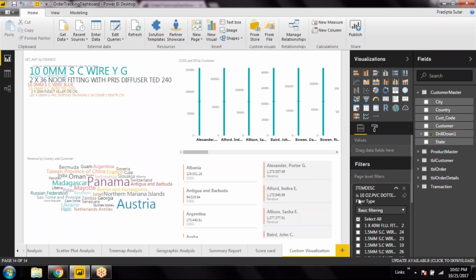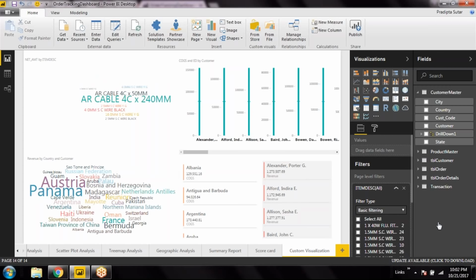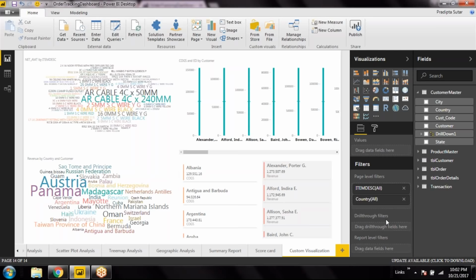I don't want to filter anything here, so there is a small eraser button here. Click here, and all the data will be displayed on the screen. If you want to do something as a drill down filter, we have created the drill downs in the other screens. Here you can add city, country, all the stuff.